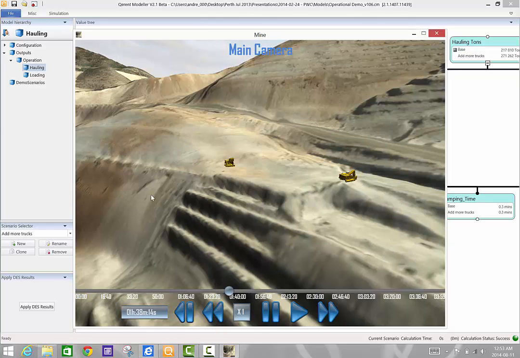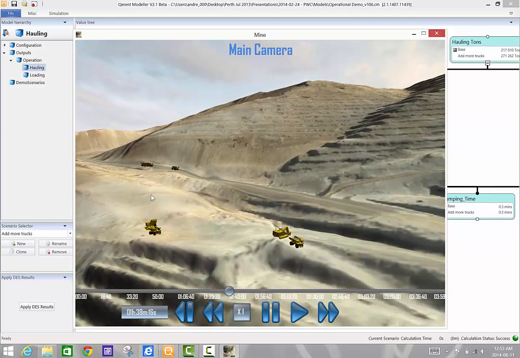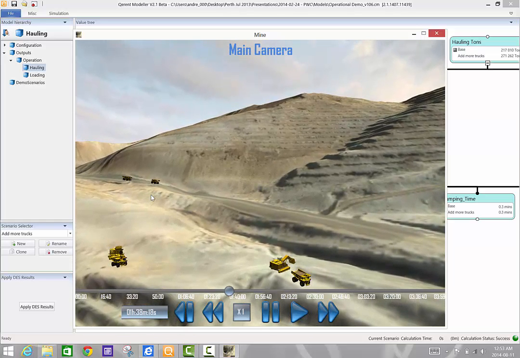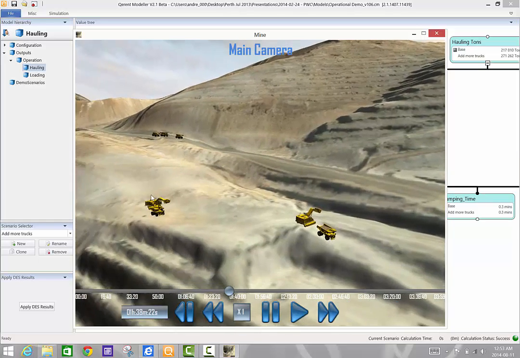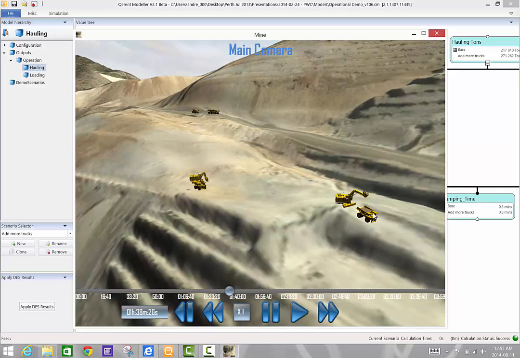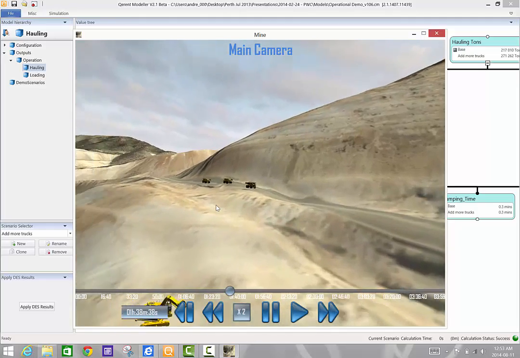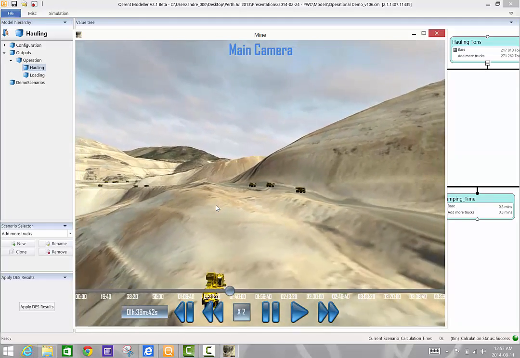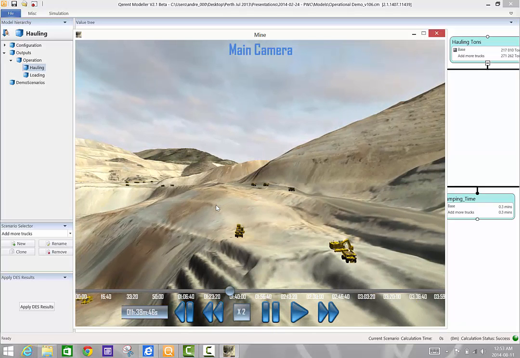A discrete event simulation models the interaction between each object that we're interested in modeling. In this case, trucks and shovels. And we can actually see that the trucks are lining up or spotting against the shovels that are loading them up, and the actual queuing or congestion here is modeled explicitly based on the interaction of these objects.